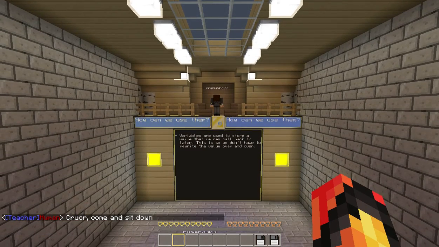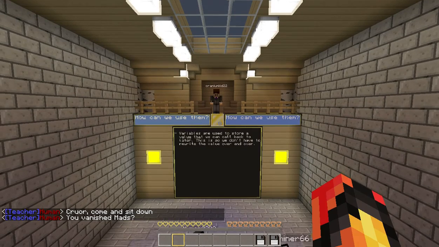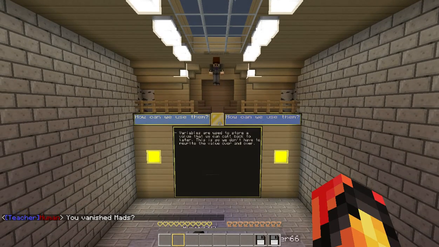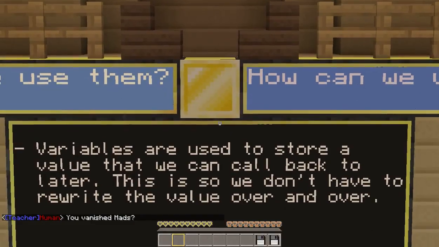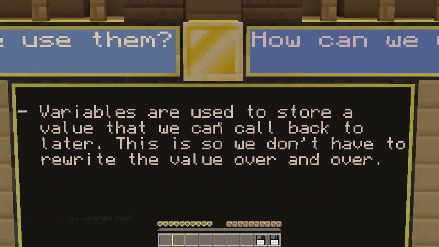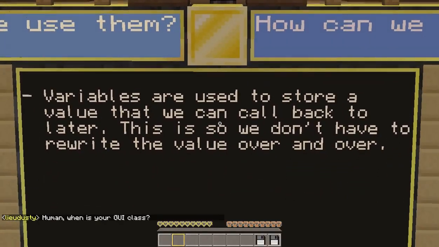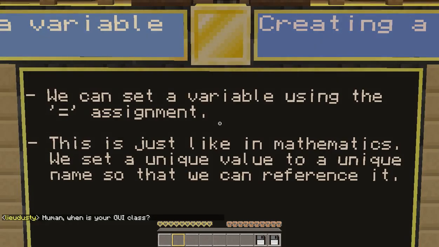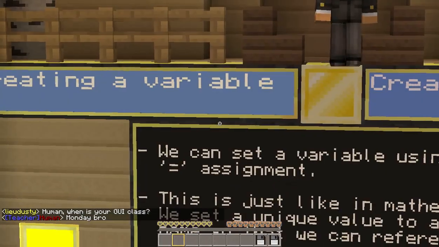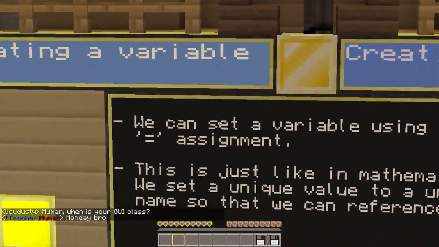We can use these several different ways. We can just store them, really. When we create a variable, we use the equals assignment.